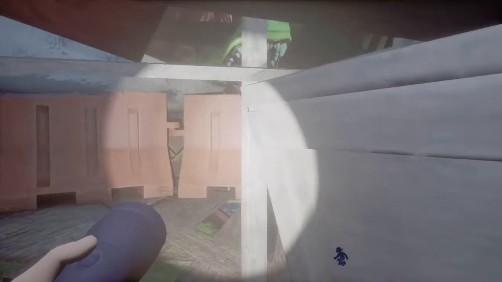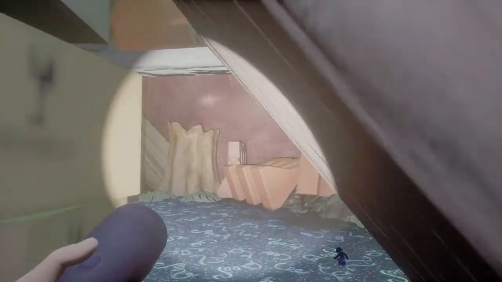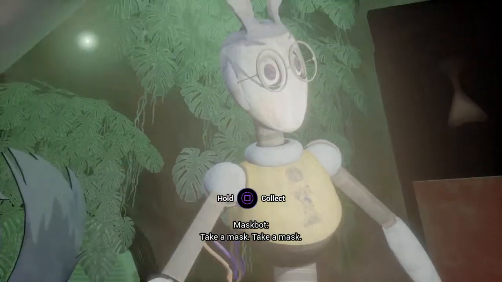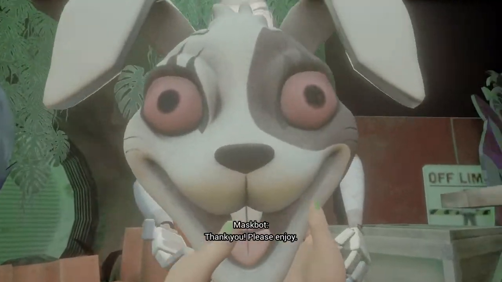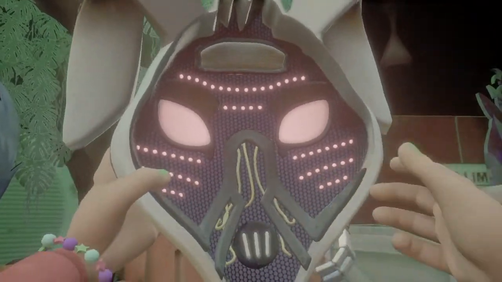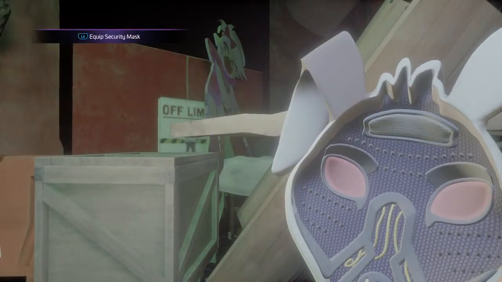I'm turning down my volume. I'm scared. Okay, right. This is definitely scary. The noises in this game are just fire! I'm like, sheesh, though, right? I'm speechless. Oh my! Okay, that actually scared me. Please take a mask. Sheesh! Take a mask. It's got ears. Wait, this is the mask! What we saw from the trailer. Weird. It's not a Bonnie mask. Look at all the wires and stuff. Yeah, I know. Oh, that's a shame. Shut down. Oh, man. Whip security mask.